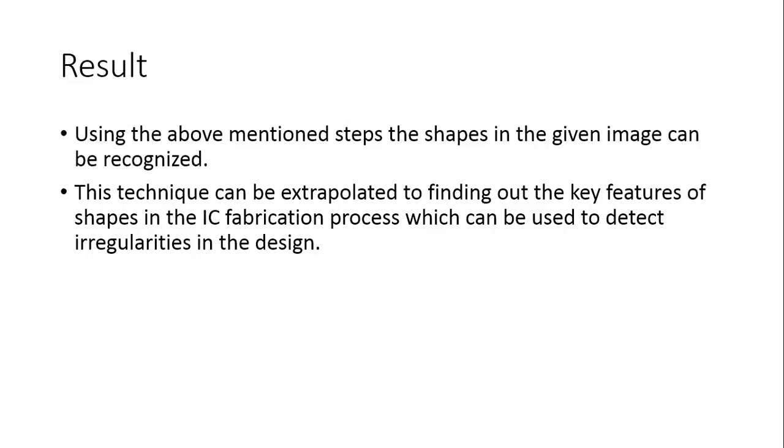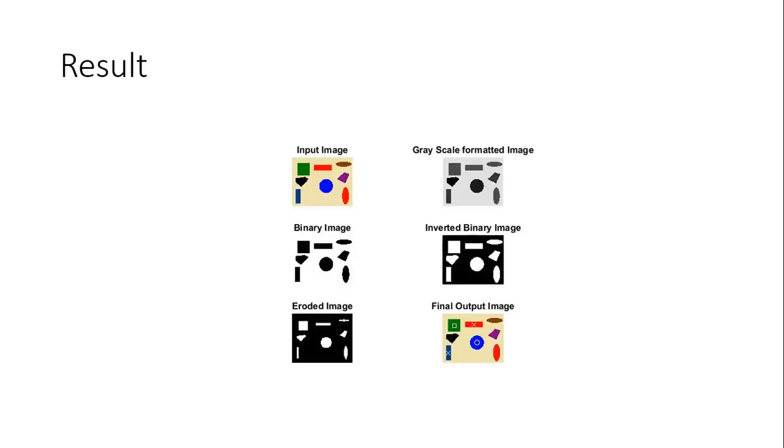The next technique is going to be morphological operations, where you perform a series of operations which are pretty similar to the computer vision operations, but using that operation you find out the shapes in a particular object. Let me show you the result and explain how that is done. In this case, you have an input image which has different shapes in it.